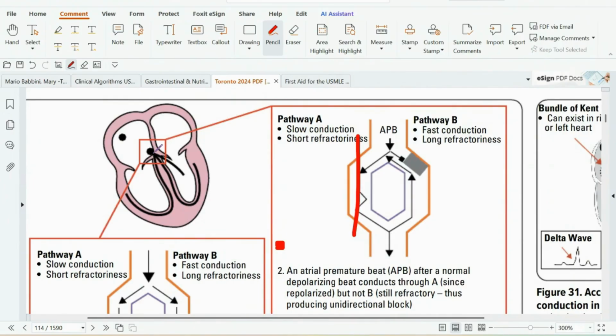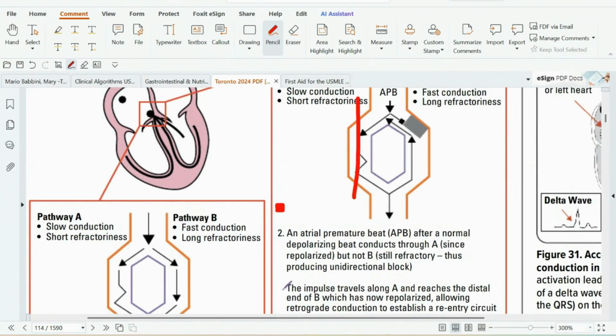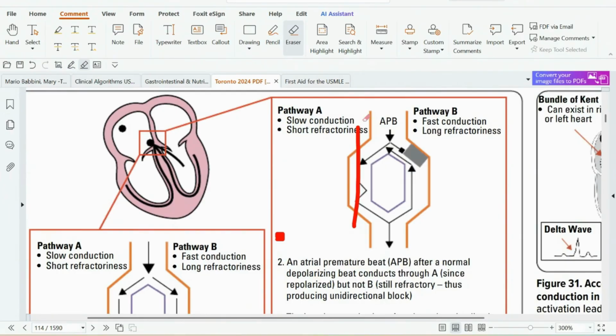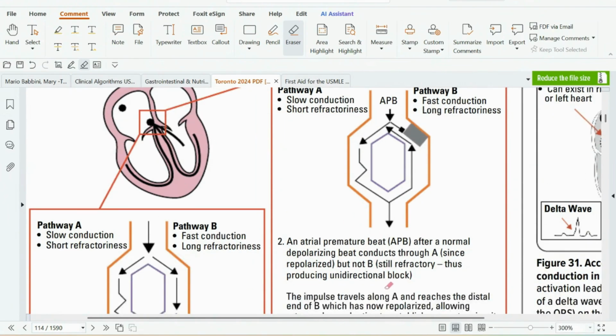Now because it's in the name reentrant, it means there is a cycle that is independent of the AV node's control, just going round and round, as you see here, like a racetrack, within the AV node. Now you should ask me, why did this happen? Well, it can be infection, radiation, autoimmunity, whatever. All the things that I've been saying all this time. Previous history of MI, maybe that's why it happened, right? But within the AV node, you've made this racetrack go round and round, and eventually it leads to higher depolarizations. That is AVNRT, right?